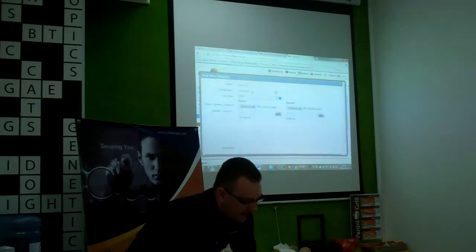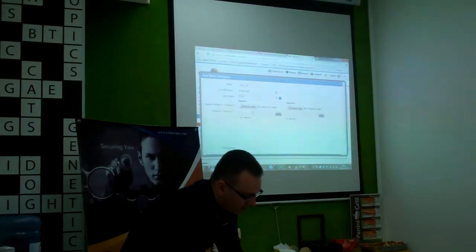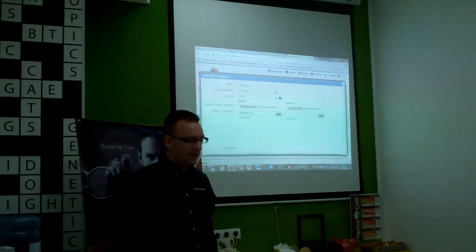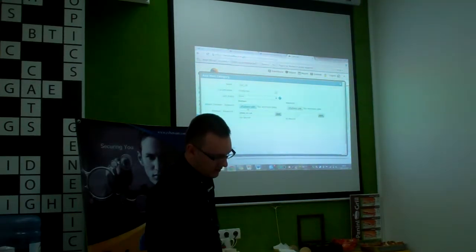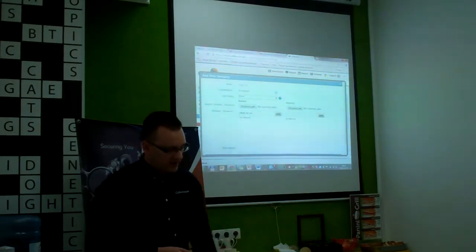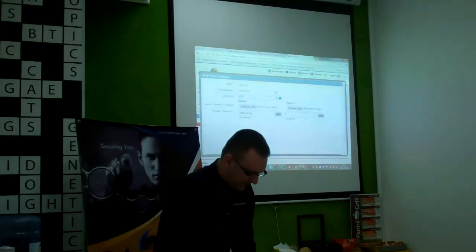But we can also define our own policy. I have just read-only access to that appliance, so I won't mess anything up, because as I said, this is like a production network. What we can do, we can type all the addresses manually, but sometimes we might have a list of addresses. I can't imagine typing 100 or 1000 website addresses manually. So we can also import them from a TXT or CSV file, and then they are downloaded automatically. Also, sometimes we have different websites with different endings, .com, .ua, .ru, .pl, and so on. So we can just define the keyword, and then all websites that have that keyword in their address will be blocked or allowed according to the policy.